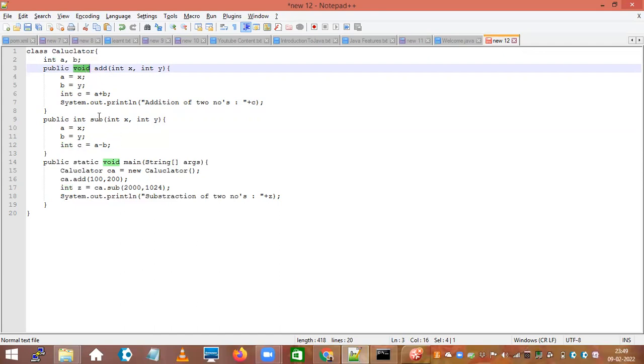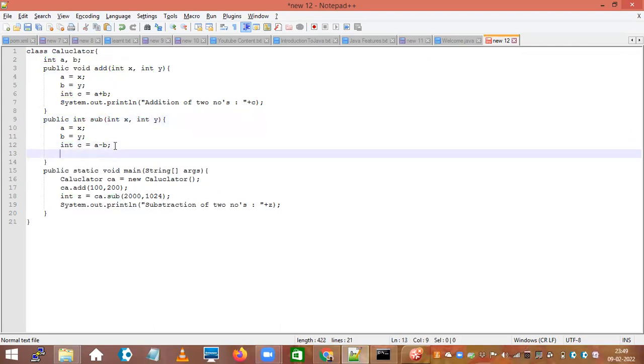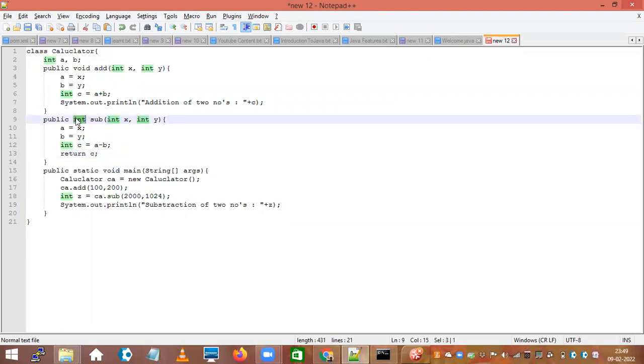So now if you see, I have written one method with the name subtraction, or sub, and in front of this method, I'm keeping a data type called integer. It means when the user calls this subtraction method, this method is going to return one value, or a result, and the result will be in the form of an integer. Sorry guys, here I forgot to keep the return statement. Okay, fine. It is going to return a value of type integer.